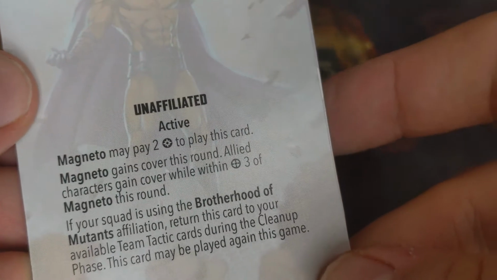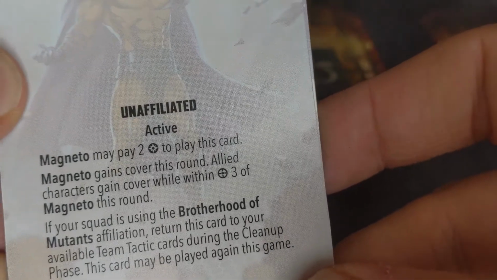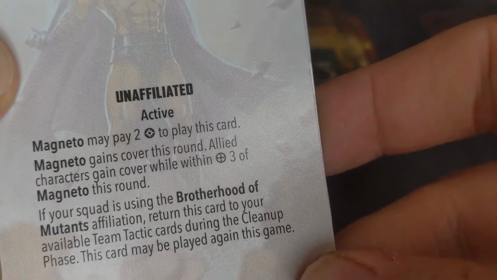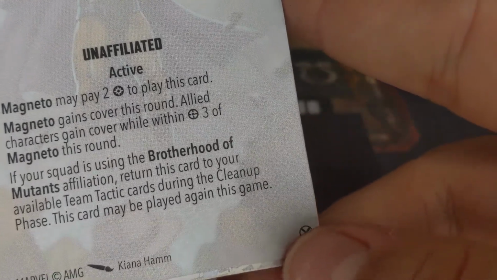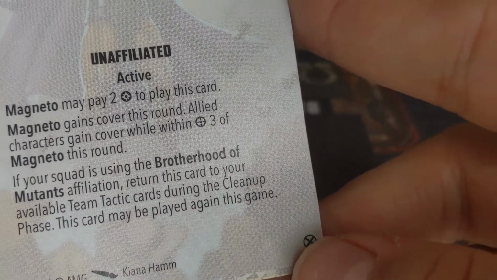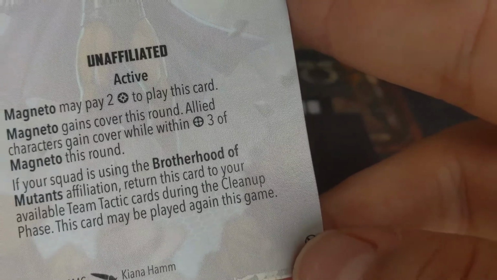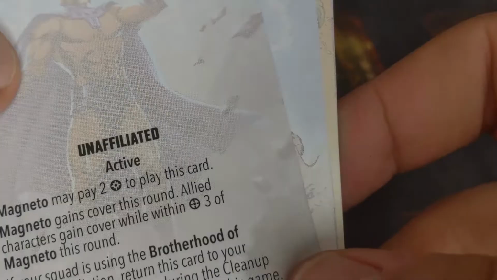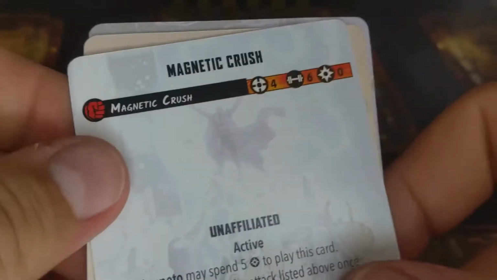We got Magnetic Refraction. So Magneto pays 2, and Magneto gains cover, and allied characters gain cover within 3. And if using the Brotherhood of Mutants affiliation, return the card to your available team tactic cards. Wow. So you can just keep playing that for 2. You basically give your entire team cover.